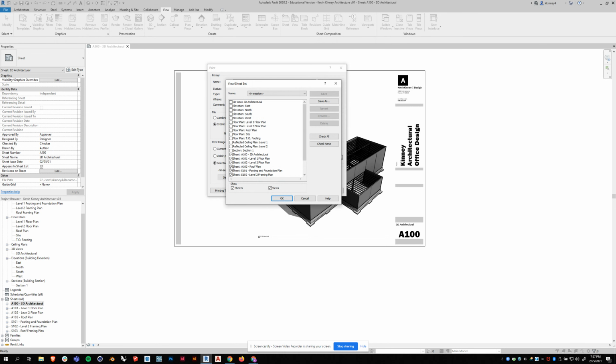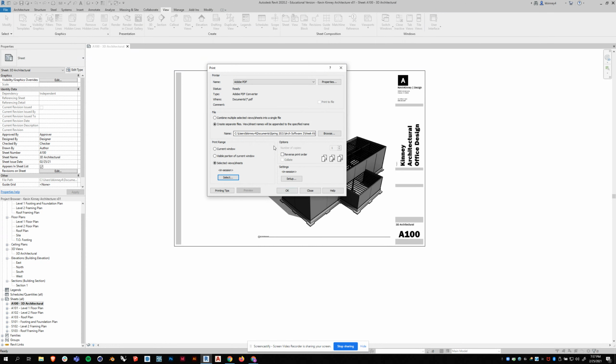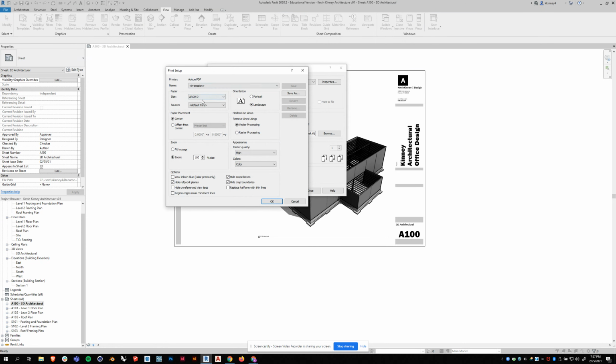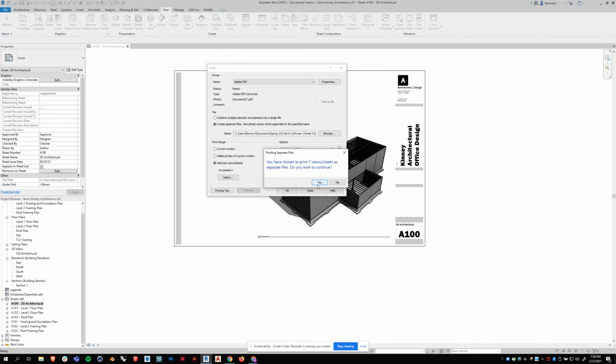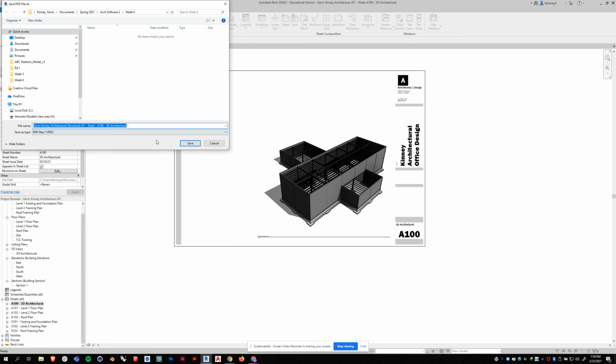Selected view sheets, I have all those still selected. And I'm going to go to Setup. Now for here, just choose either tabloid or 11 by 17. And there we go. Landscape, center, fit to page. So that's the only difference, because if you did zoom 100%, it's only going to print 11 by 17 inches of this 24 by 36 inch sheet, which isn't going to give you very much. Might give you nothing. All right, now I hit OK. No, OK, yes. And here we go, off to the races.